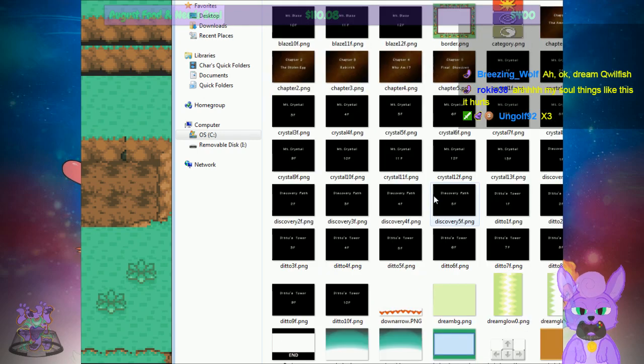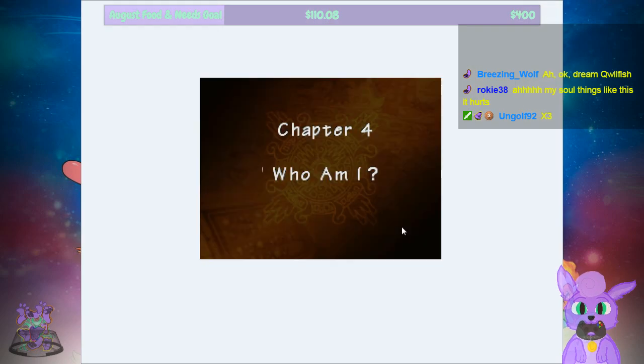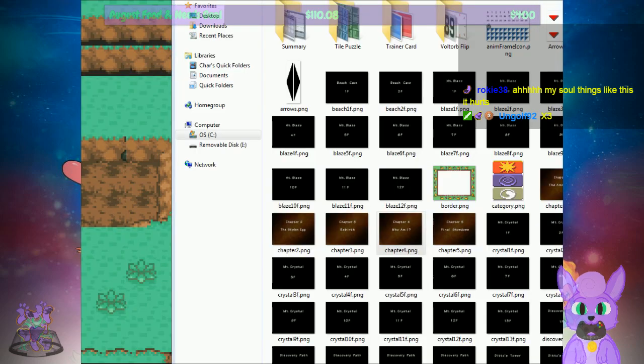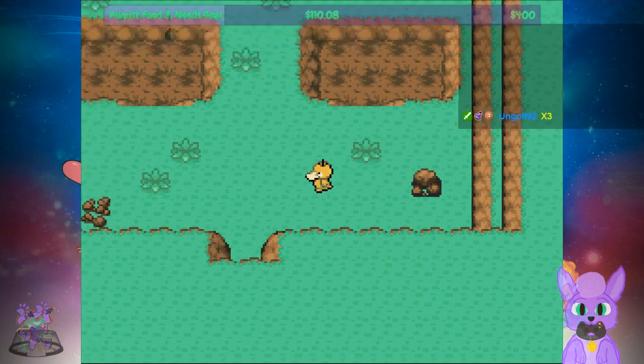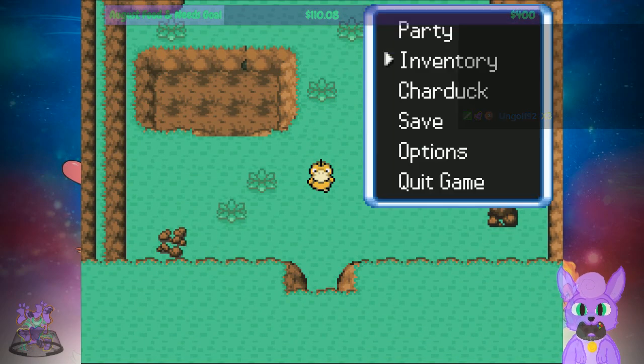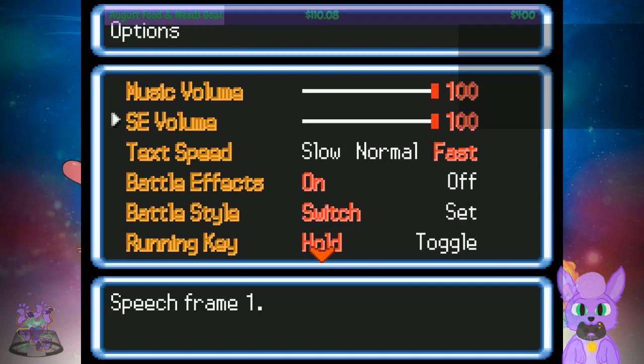Let's see, what chapter was that? Chapter 4! Who am I? There, I found it. Okay, I'll just... It's fine. I wonder if changing the window size might fix this, though.